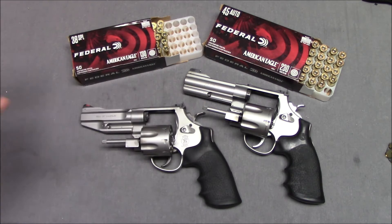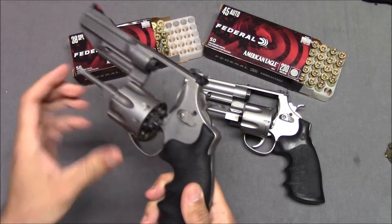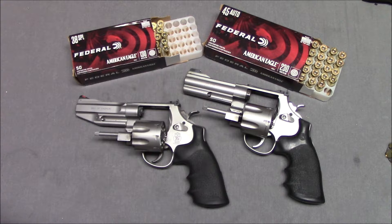Fortunately I have both these guns — I like them, they're nice. Unfortunately, they're very similar; they're basically the same gun just in different calibers. If I was going to do a video like this, I'd like to have something like a Colt Single Action Army reproduction or a Schofield revolver. But typically, if you're going to see a revolver 95% of the time, it's going to be like this, with a swing-out cylinder. We'll talk a little bit more about that later.